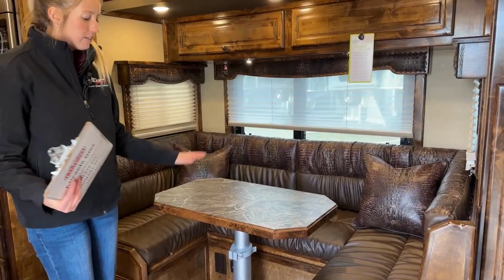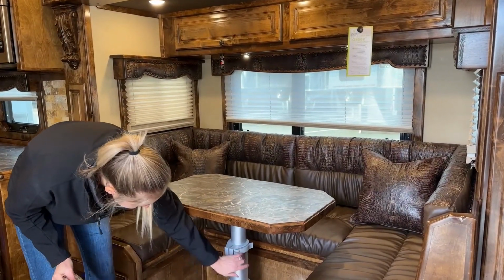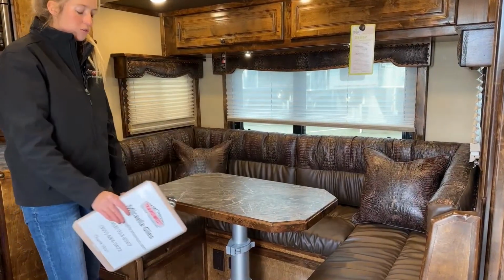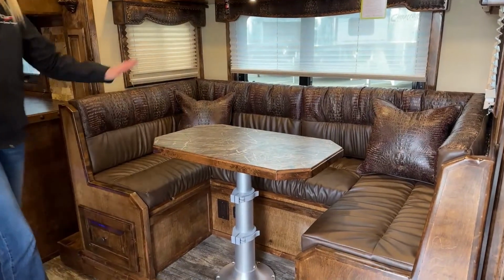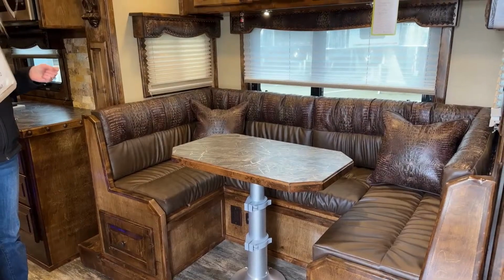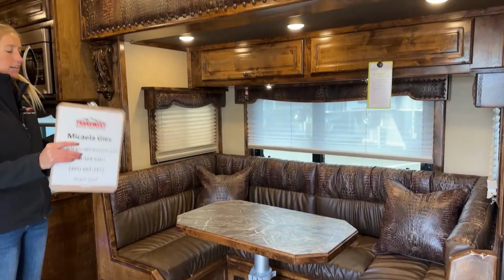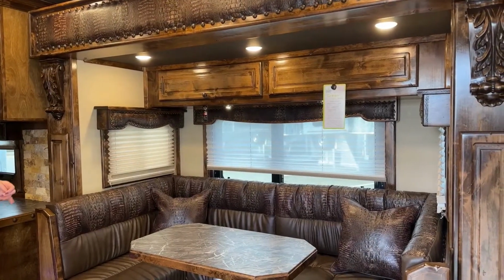So this dinette here does slide down into a sleeping space. It's really easy. You're just going to loosen up both of these clamps right here. This table will drop down and set into this space right here and become level with your dinette to make for another sleeping space. So kind of dual purpose there. And again, this slide is the extra size, so it is a hydraulic slide because of the extra weight.